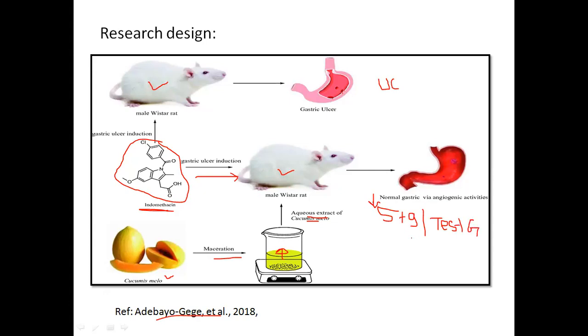See why I am differentiating it. Standard group means I have to use a well-established drug like omeprazole. Test group means I have to use my own drug, like it may be an extract or any phytochemical, right? So based on the drug, I will categorize it as a standard group or as a test group. Okay, but the procedure will be the same.